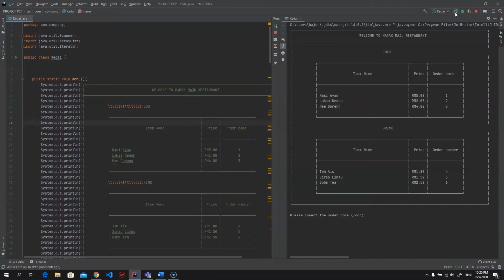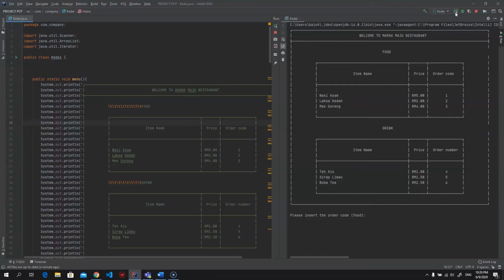For the food menu, I inserted nasi ayam, laksa kedah and mee goreng, with prices of 5 ringgit, 2 ringgit and 4 ringgit, and order codes number 1, number 2 and number 3.